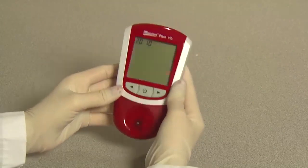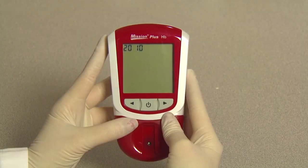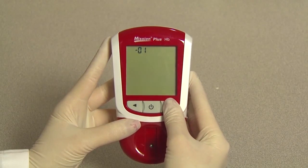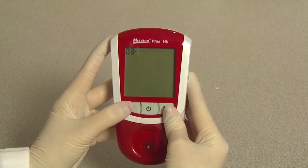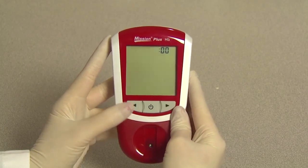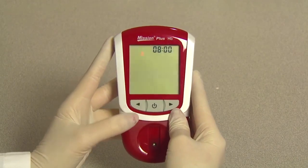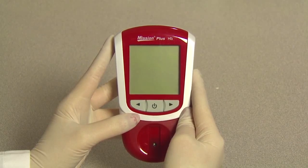The meter will automatically turn on after the batteries are inserted and will enter the time setting state. Press the right or left button to adjust the meter time setting of the year, then press the power button to save. Press right or left to choose the correct month, then press the power button to save. Press right or left to choose the correct date, and then press the power button to save. Press right or left to choose the correct hour, press the power button to save, and then proceed to choose the correct minutes. Press the power button to save the setting. After that, the meter turns off automatically.